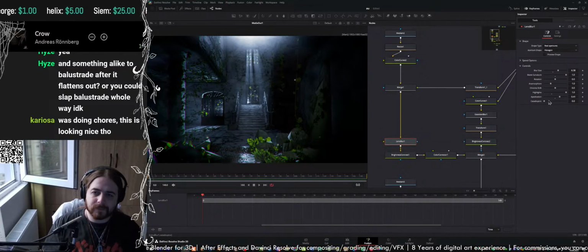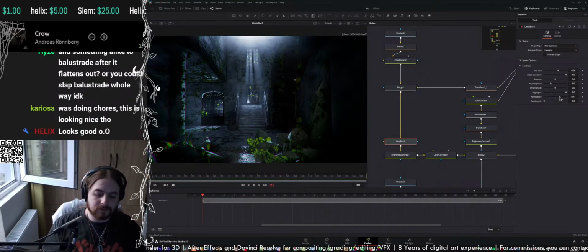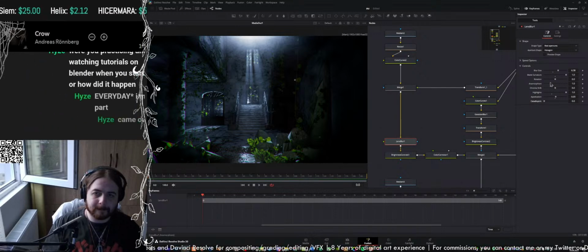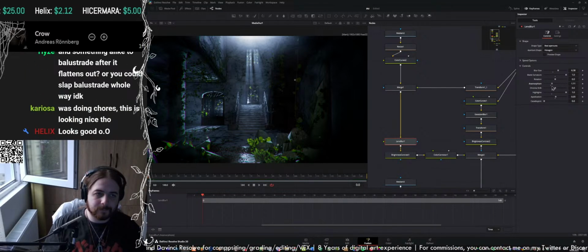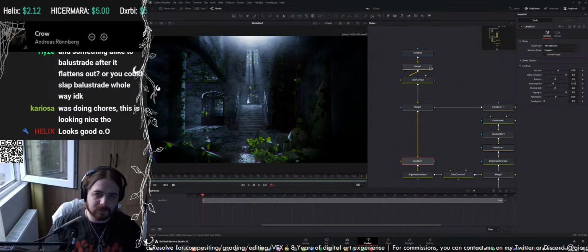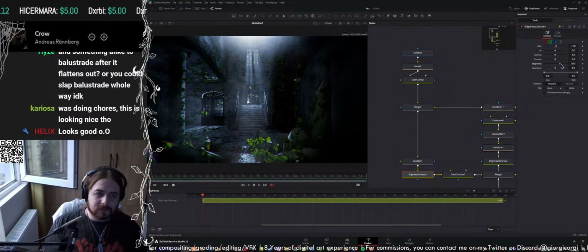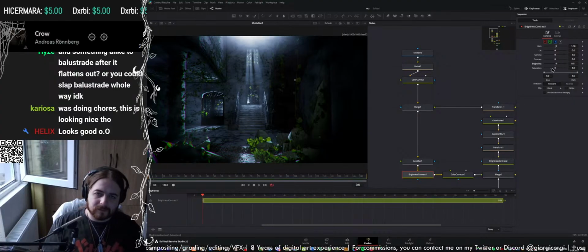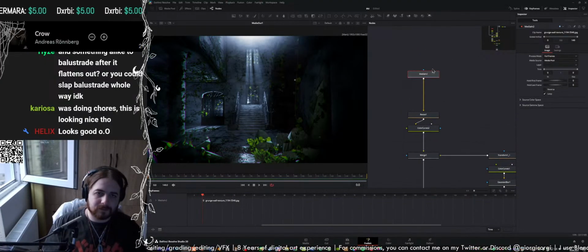Okay. Looks good, thank you, Helix. A long time no see. Okay. Should make it a bit brighter though, somehow. Not like this, like the actual texture.